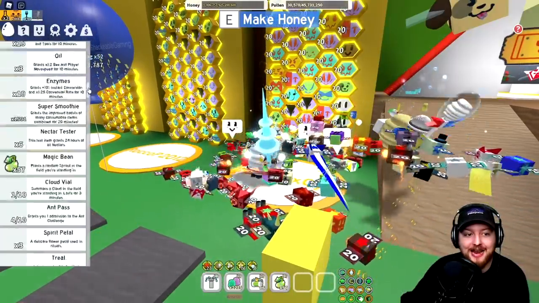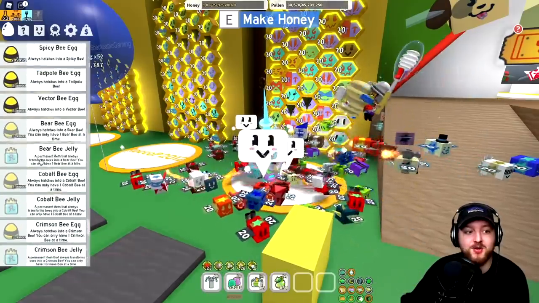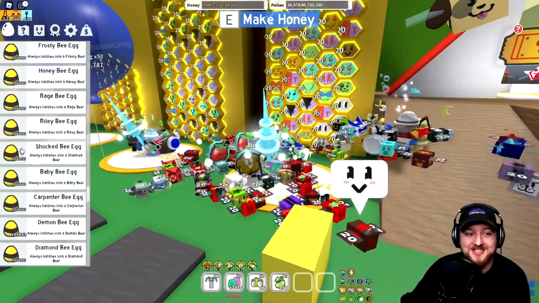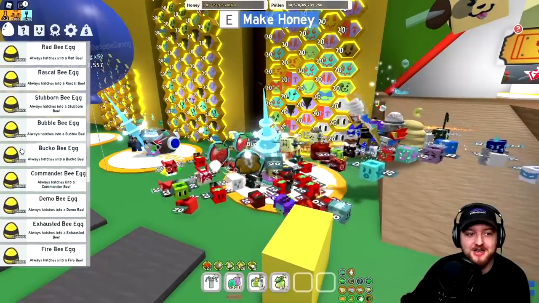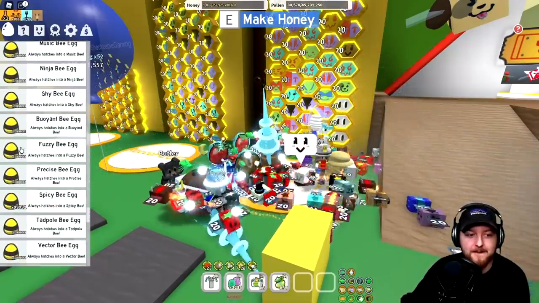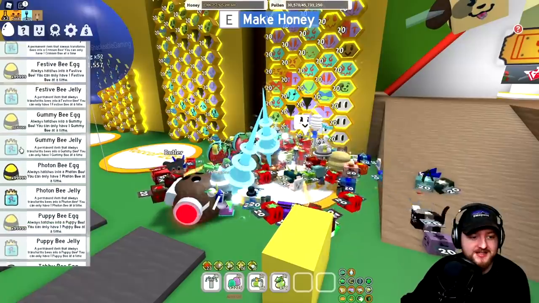Now, of course, in the last video, you saw that Onnit in the test realm basically just dropped 10,000 of every single egg, which, to be honest with you, does make building hives a lot easier. So let's not go too crazy. Let's just get a bunch of random stuff here to do with it.